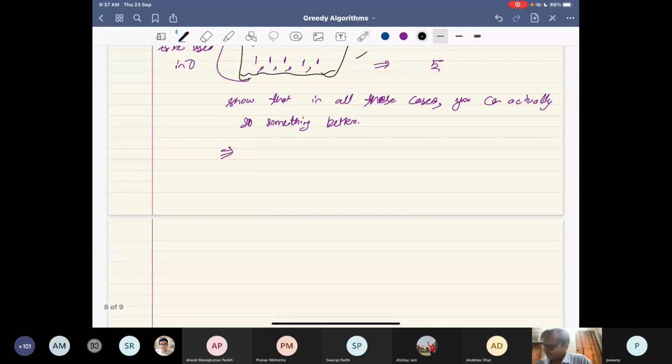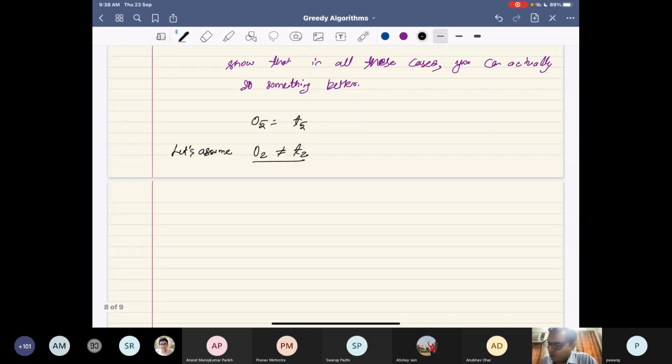Okay, so till now what we have proven is that O5 is same as T5. But what about O2? Let's assume O2 is not equal to T2. Then what are the possibilities? How many rupees of change do we need to consider now? Maximum how many rupees? 4. 4 rupees, right? Because O5 and T5 were the same, that means we are left with at most 4 rupees.